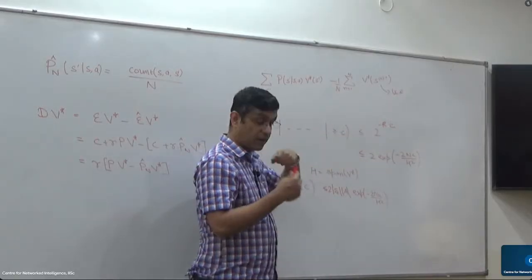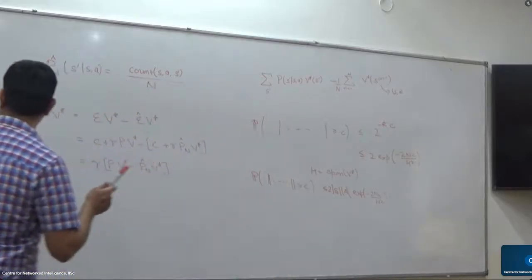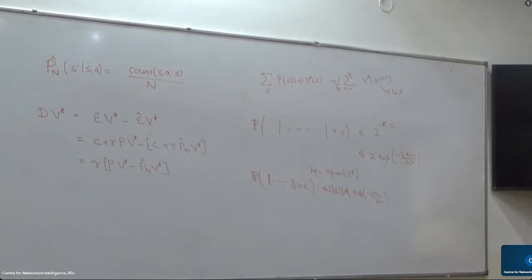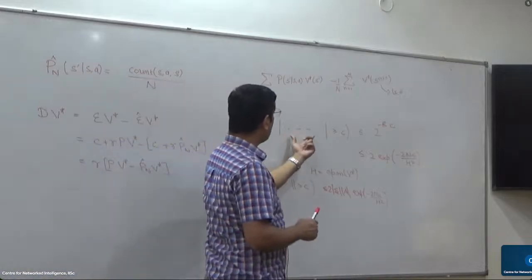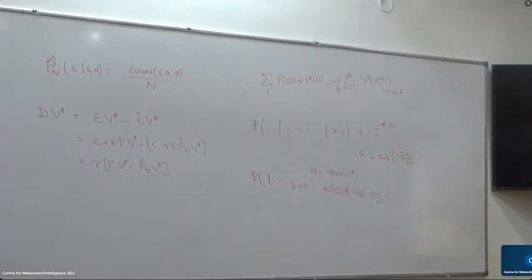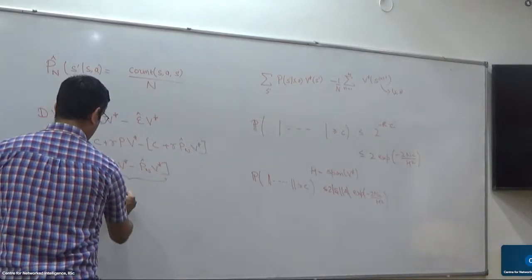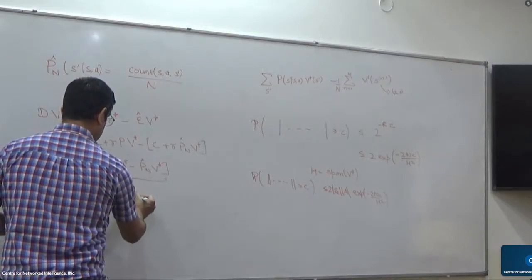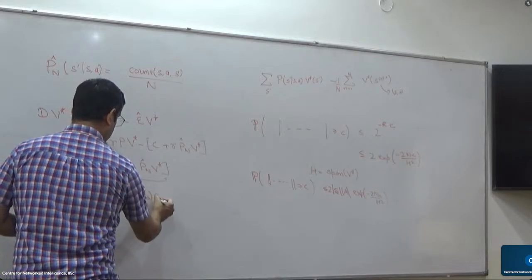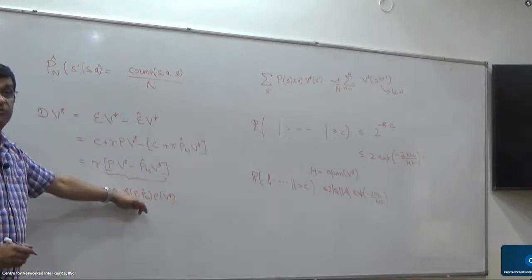So we can't pick an IPM distance type thing. But notice that there is no IPM distance in what I'm talking about. I'm doing analysis here, right? Now the object that I want is the norm of dV star. If I upper bounded this by epsilon plus gamma times the IPM distance times V star, that bound is much, much looser. Azuma is much tighter. I could have taken this and upper bounded it by delta of P hat times rho of V star. This will give me much poorer concentration.